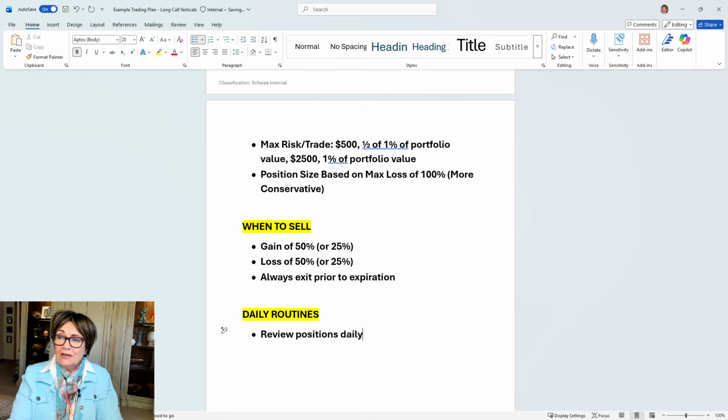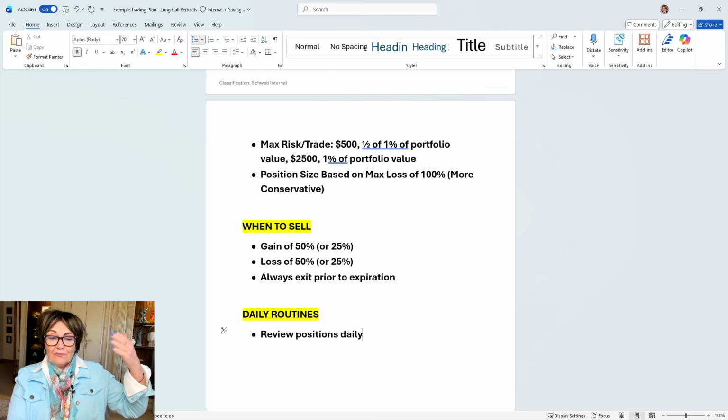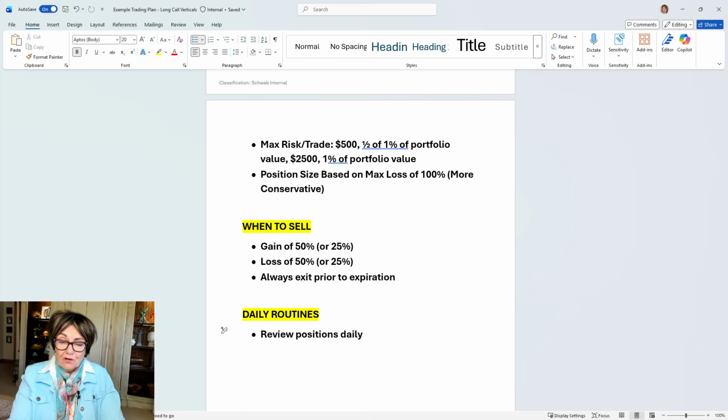Now, you may want to put in an OCO order, and that's fine. And you may say, I'm still going to review my positions daily because maybe I'm up 40% on a 50% target, and then it looks like that stock is going to start coming back down. We have a technical indication, a candlestick on the chart, like a hanging man. And we say, you know what, we're up 40%. We're going to choose to take that and exit the position. But you won't know that if you're not reviewing your positions daily. And then you might also say, I'm going to look for new entries daily.